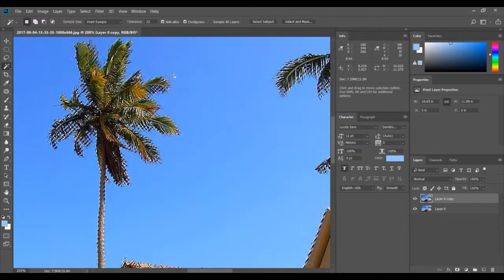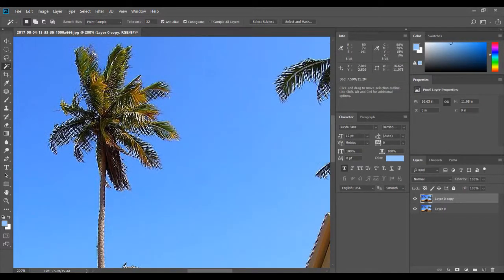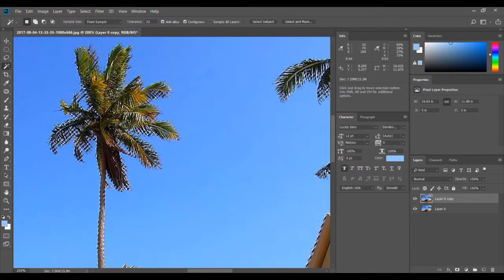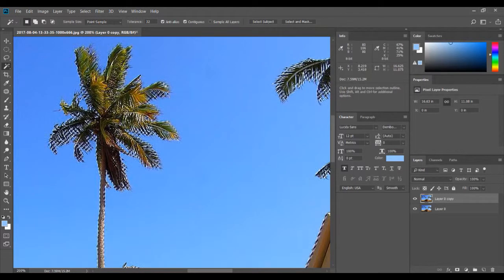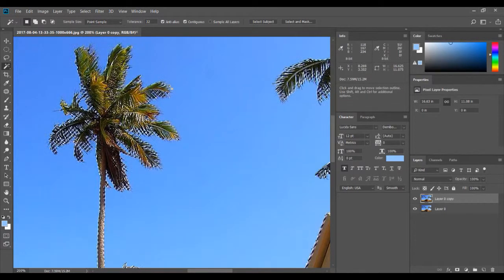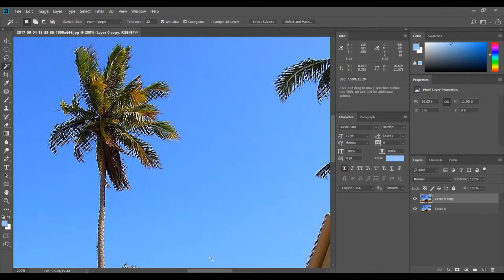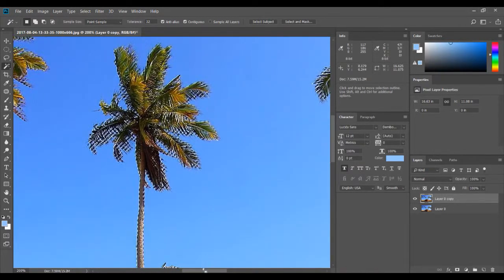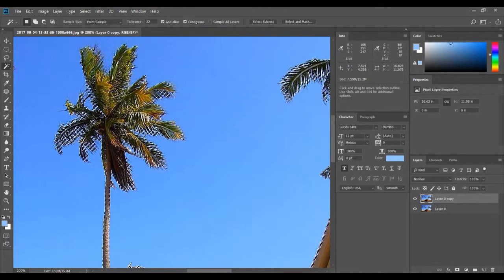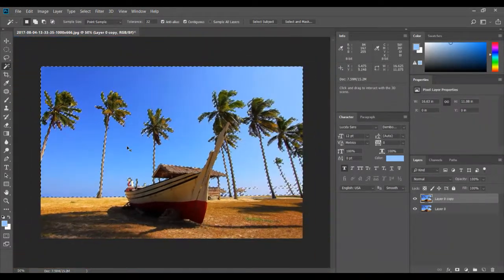That always happens. To correct a bit of this, we will be in part 2 of advanced selections. In the next video we'll be looking at a tool called the Refine Edge tool, which just refines the edges and makes even this pretty close to perfect, I won't say perfect, but pretty close to it, right? But right now let's keep things to the basics. Let's only use color range selection.